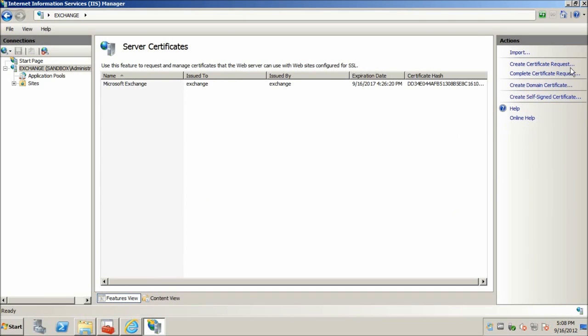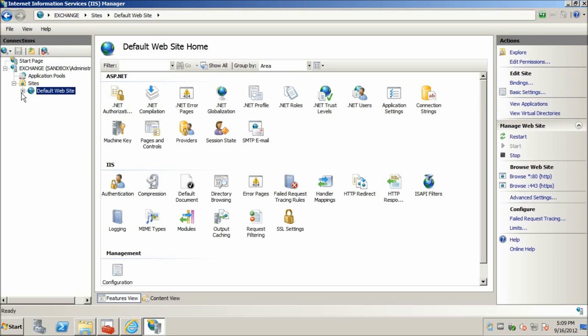So here you can use create a certificate request and request your own certificate for the server.